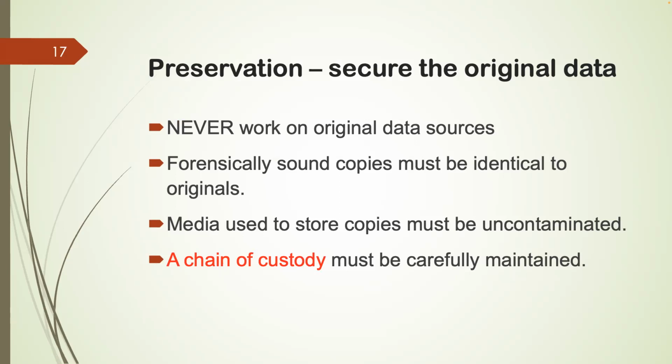The last thing is the chain of custody. So chain of custody is basically when you exchange data from one person to another. For example, you acquired the data from the suspect machine, then you gave it to one of your colleagues for analysis. So this process of data changing hands, going from one person to another, should be documented as well. And this document is called chain of custody. We will talk about it later in the lecture.